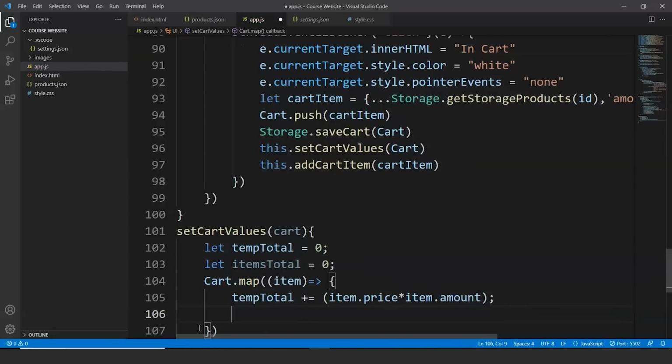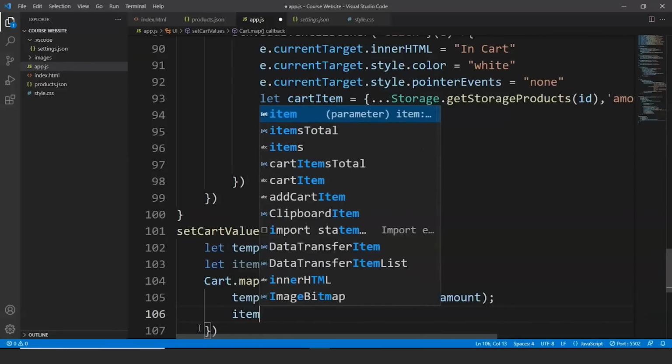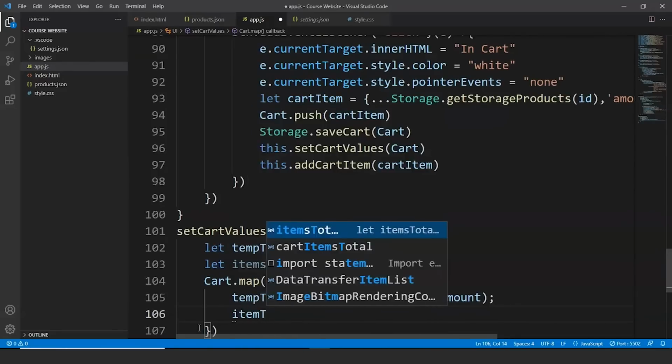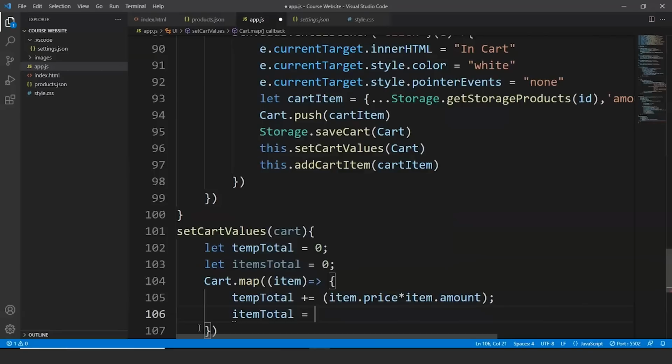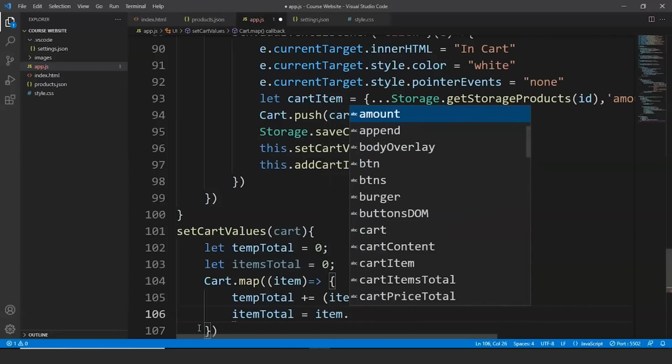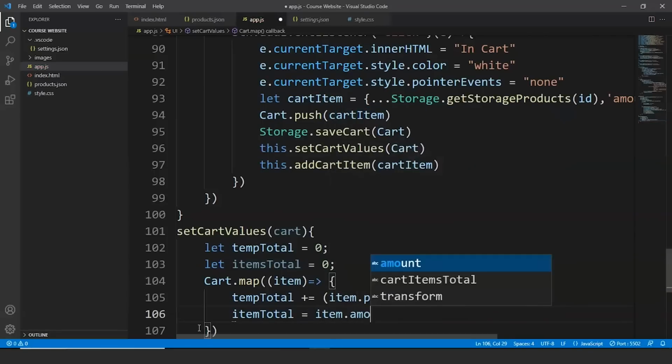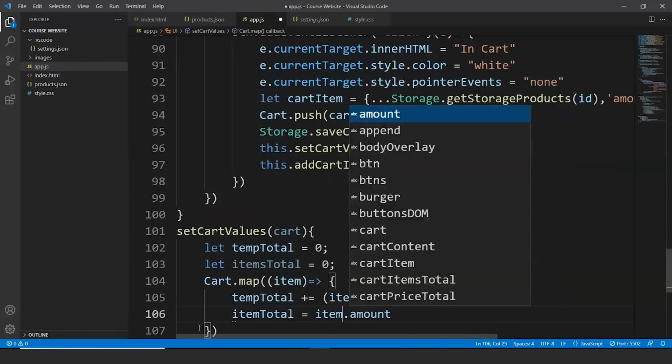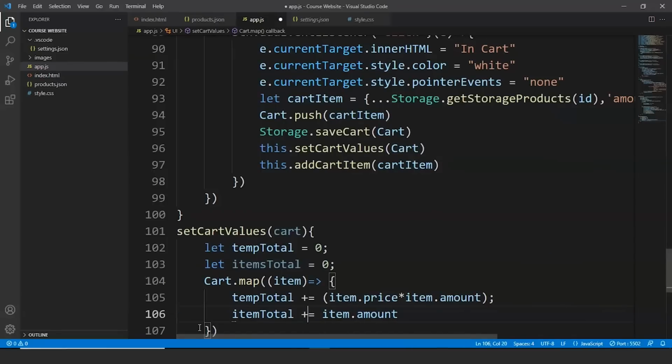So this is how we are going to get the total amount, and then we'll write here item. Basically we are summing all of that. So we'll write here itemsTotal plus equals to item.amount. We have to add these two values. Fine.